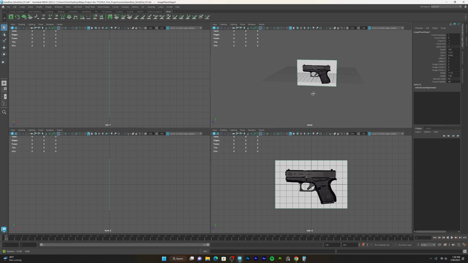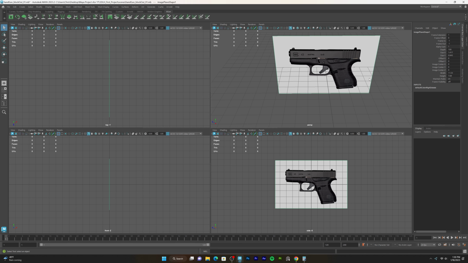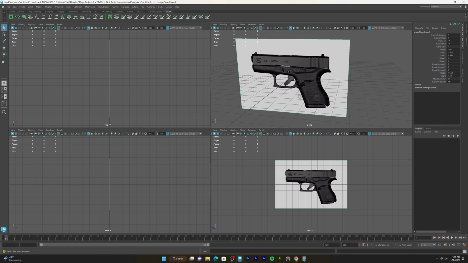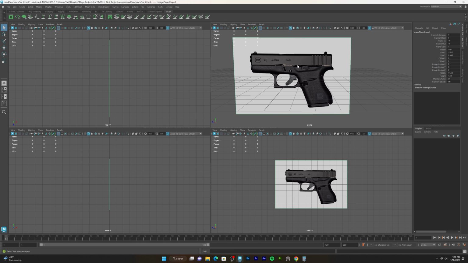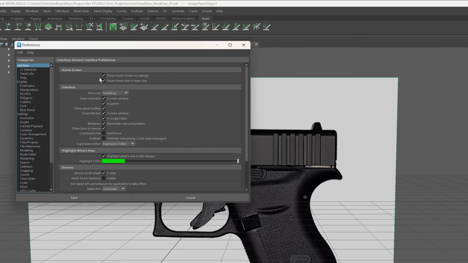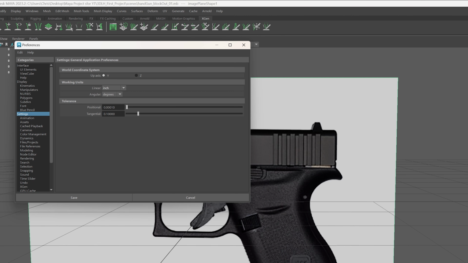It's right in the middle of our grid, right there. Z view going that way, X, and Y. Perfect. All right, so now another important thing to set up is going to be the numeric values, how you want to work on this, the centimeters, millimeters, inches, foot, why not. I'm going to work on inches on this one, so I'm going to go to Windows, Settings, Preferences, Settings, and we're going to work with inches, and we're going to save.